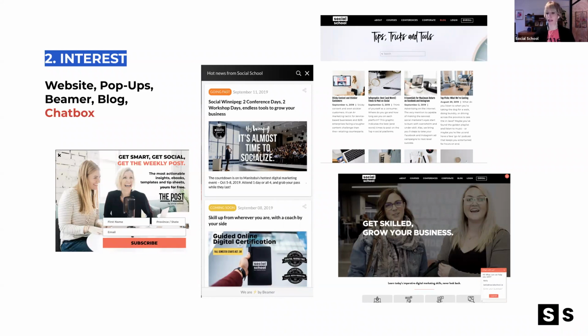A pop-up that again can be really tasteful, like the one on the very far left there. That is our pop-up built in Sumo as a web form that pops up, as I mentioned earlier, just as someone's exiting the page. So that's how we've set the pop-up. It populates our parent mailing list. Even better if we created some kind of radio buttons or a selector tool drop down that they could choose what they want to hear. However, we're trying to get them there as fast as we can.